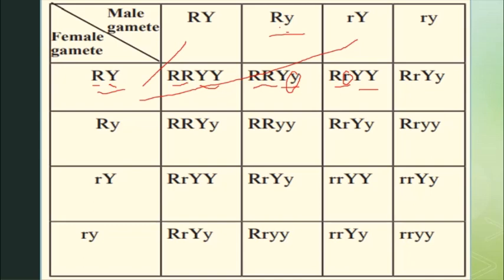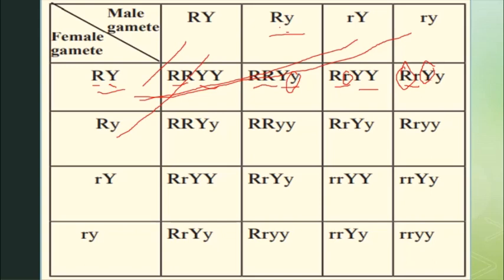Then next we will make a cross between this and this one. So then what will we get? We will get capital R, small r and capital Y, small y. So that means again the R which is present is a dominant character. This yellow is also a dominant character. So again we will get a rounded yellow seed.